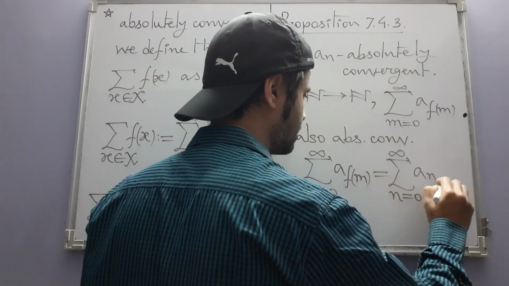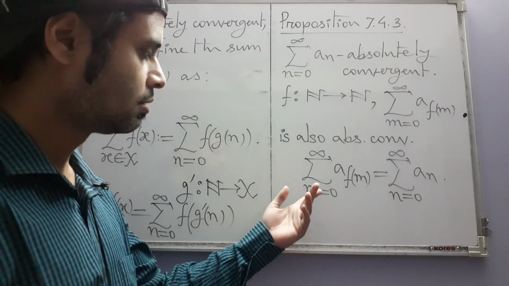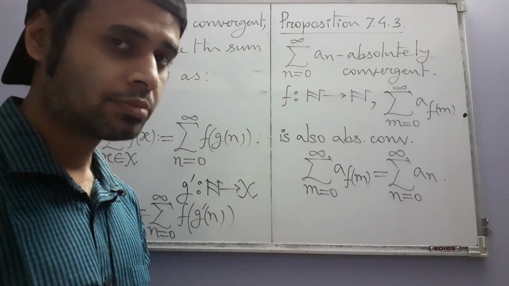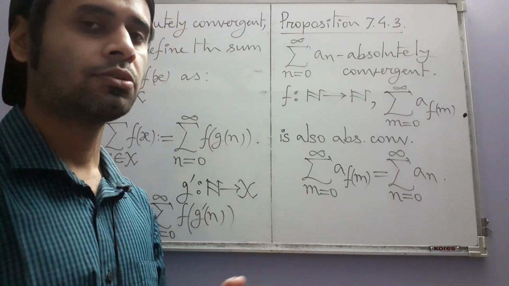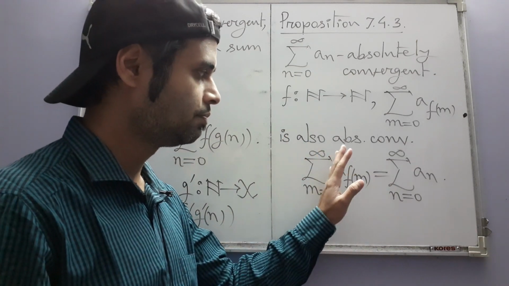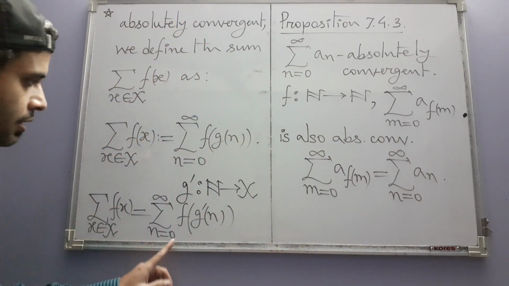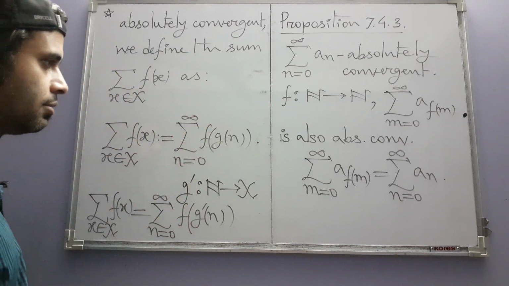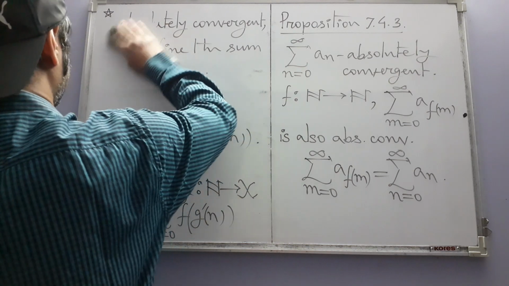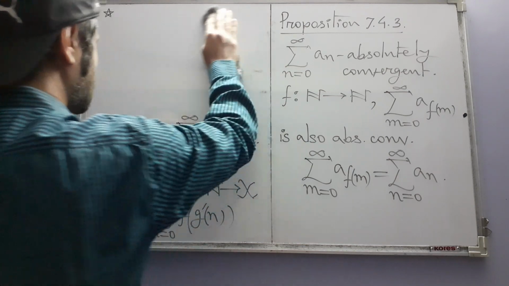And this is the result that tells us that we can rearrange the terms of an absolutely convergent series. Its absolute convergence will not be affected, and its sum also will not be affected. It will still continue to be absolutely convergent, and its sum would be just the previous sum, that's it. So we can now use that here to show that these two series are going to have the same sum. Not the same thing, I should say, but they are going to have the same sum.